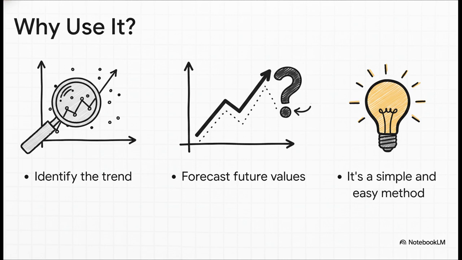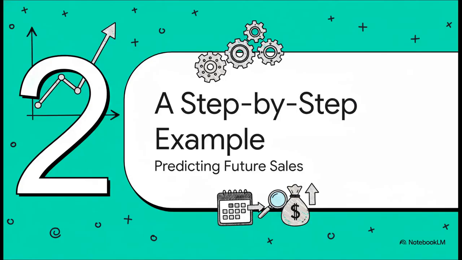So, why even bother with all this? Well, there are three huge reasons. First, it helps you spot a trend almost instantly. Are your sales generally climbing or falling? Second, and this is the main reason, it lets you forecast future values. And third, it's just a beautifully simple and easy to understand method, which makes it the perfect place to start with forecasting.